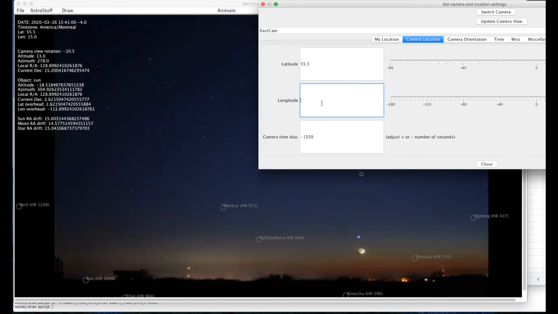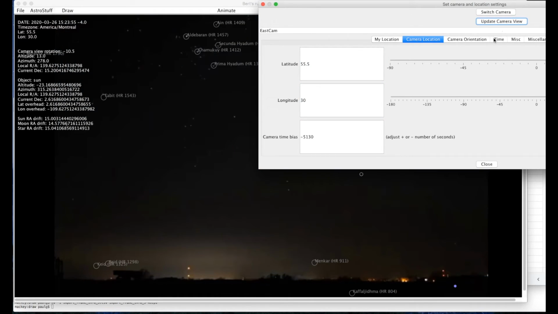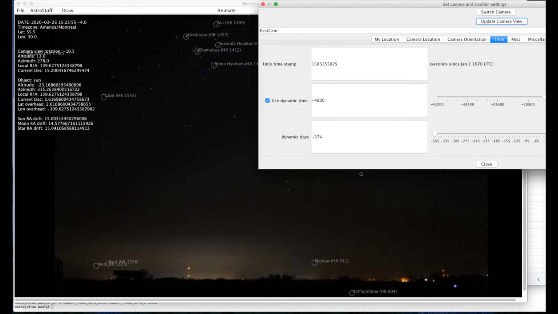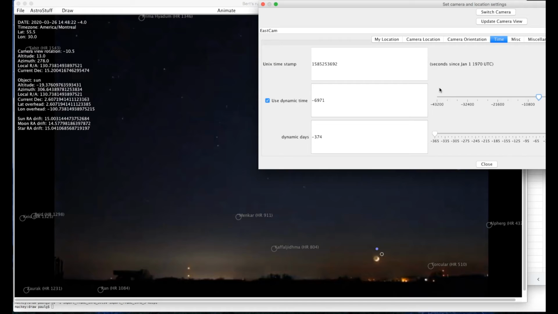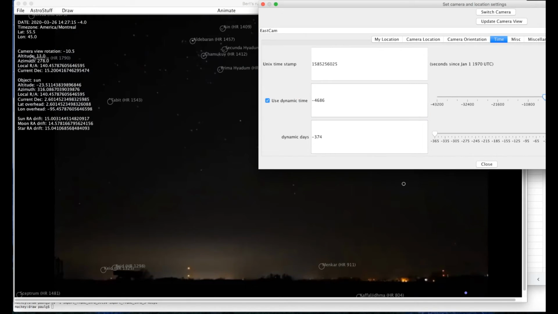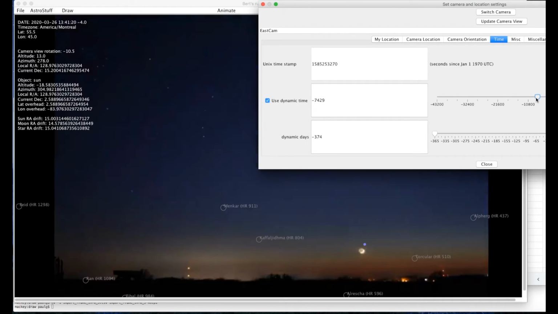So now let's go 30 degrees. So there's the new setting. And let's go and compare where the moon is again. Definitely closer, but still not quite lined up. Let's try 45. There's the new configuration, and the stars still line up, and the moon is much closer. I think maybe I can get it a little closer even than that.